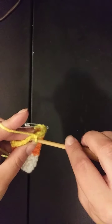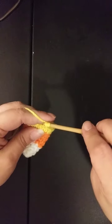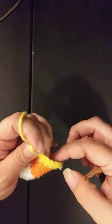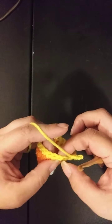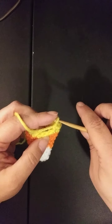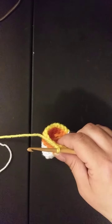And then you're going to put two single crochet into the next stitch. So you're just going to repeat that all the way around. You're going to do five single crochet in a row, and then two single crochet. Five single crochet in a row, two single crochet. So just repeat that all the way around. You're going to do those sets two more times, and you should have a total of 21 single crochet at the end.